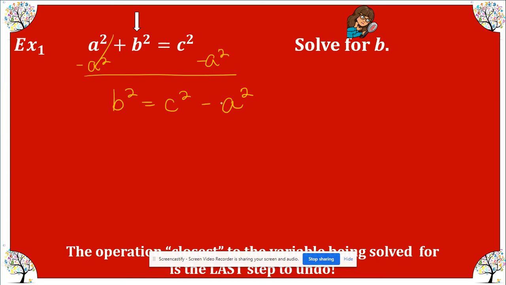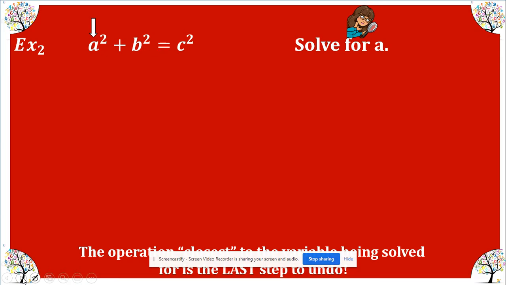Now notice that I put the minus a squared behind the c squared. Now we have to undo the squaring on the b. And remember, taking the square root undoes squaring. And what I do to the left, I have to do to the right for the properties of equality. Now, here we are, we're finished. Don't be tempted to take the square root of each of the c squared and the a squared. It is connected with a subtraction, so it all stays under the radical, so you're finished.